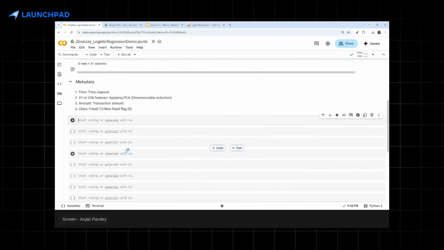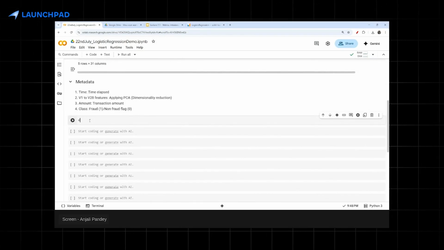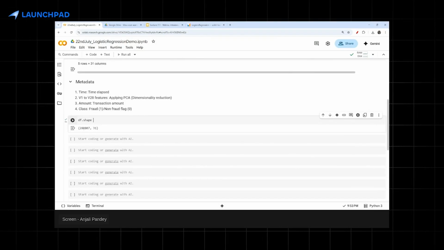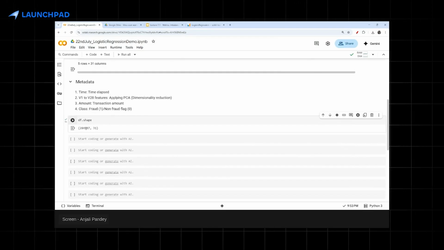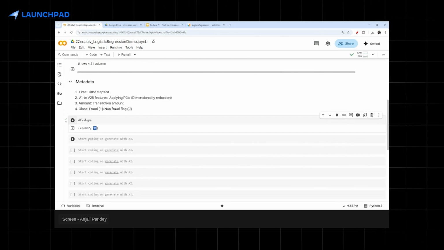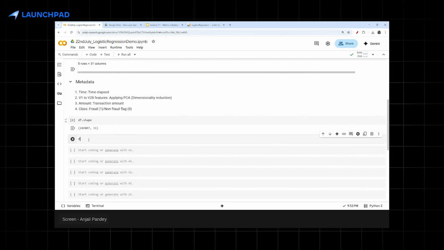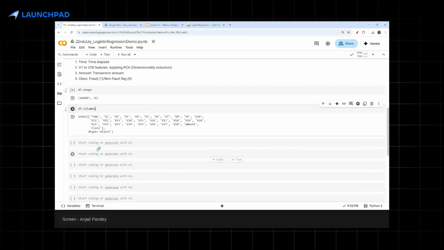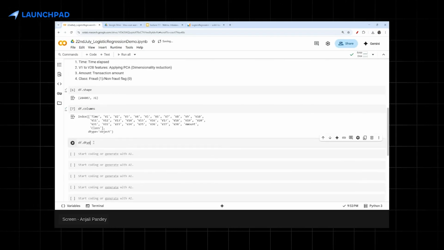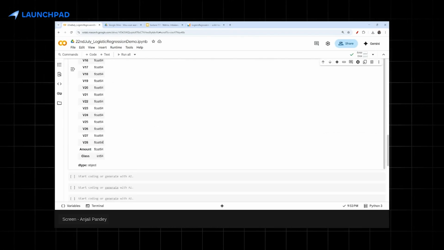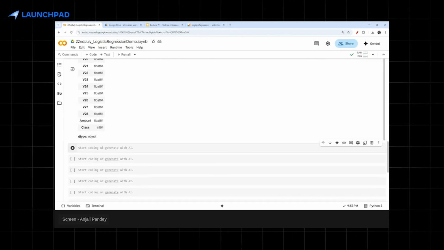So starting off, you can just do a basic understanding of how many records we have in the data. So we have 284,000 data points, some odd numbers, and 31 columns in total. Next, probably you want to take a look at the column names. You can do that over here. If you want to understand the data types as well, you can do that using this dtypes. We can see all of that is in the appropriate format.